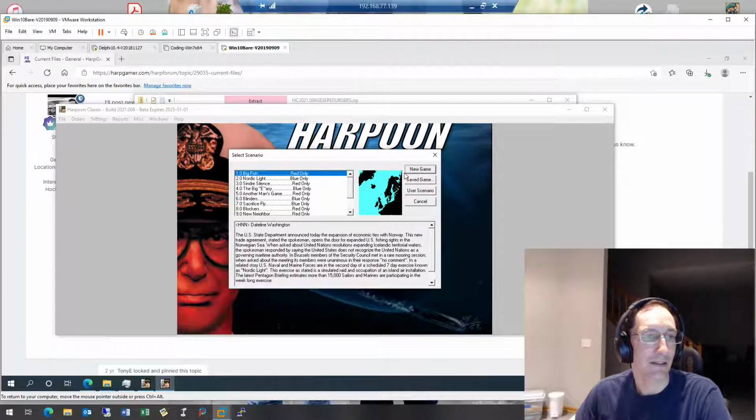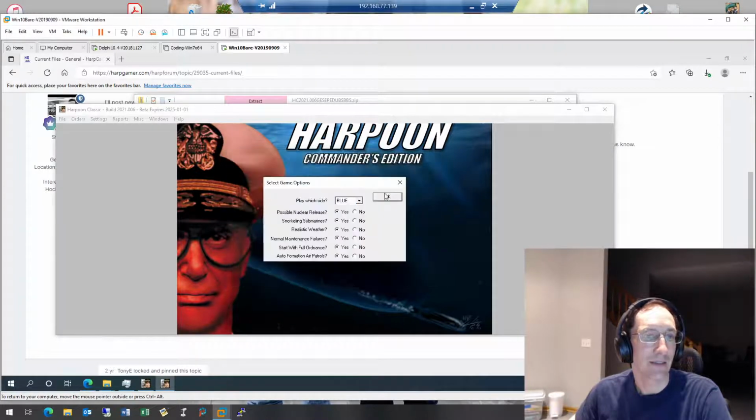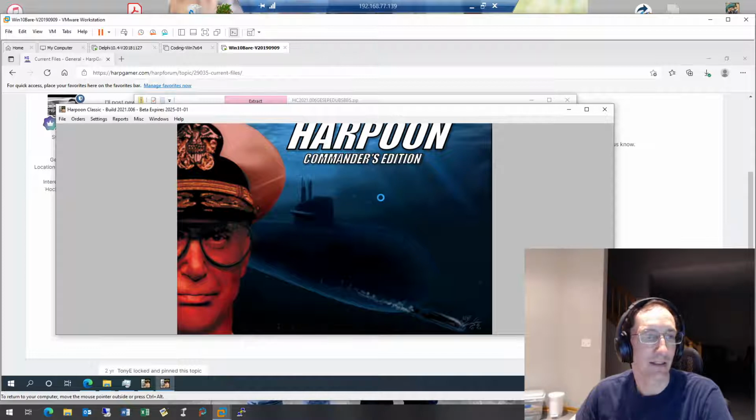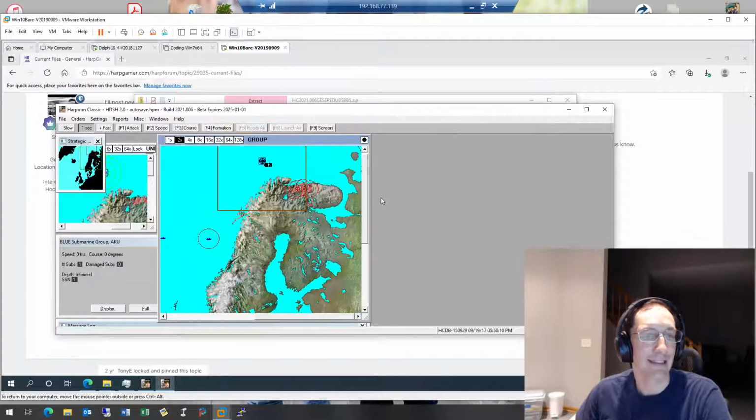This uses what's called the CommonDB database, meaning a database is shared between all of the CommonDB battle sets, as opposed to earlier battle sets where they each had a database embedded. And here it's actually working. All right, we're on build 2021.006 of the game engine. And we are using the HCDB 2015, September 29th.